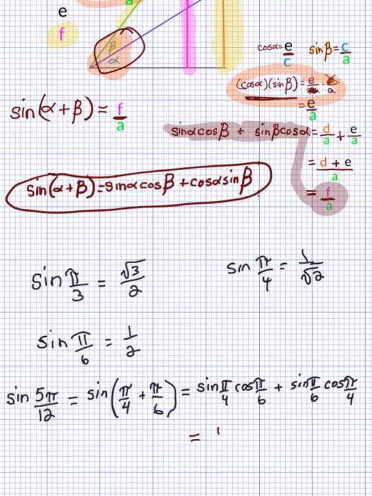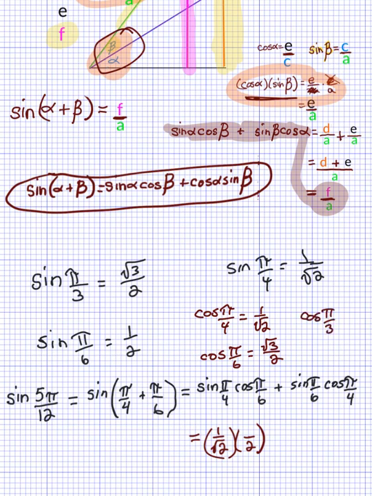I know the sine of pi by 6 is 1/2. I know that the cos of pi by 6, so we better back up there. I should have mentioned, I gave you the sine of pi by 3, sine of pi by 6, sine of pi by 4. I should also have given you the cos of pi by 4, which we know is also 1 over root 2, and the cosine of pi by 6 we know is root 3 over 2, and the cosine of pi by 3 we know is 1/2.